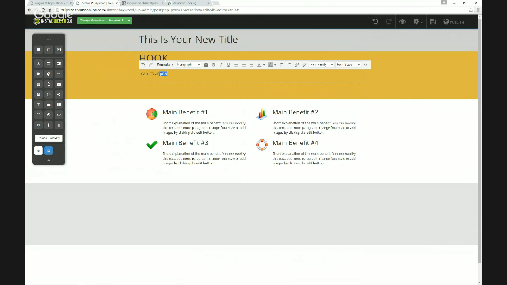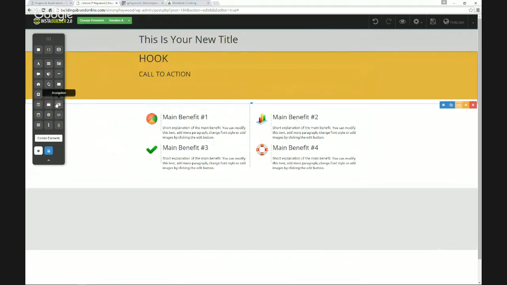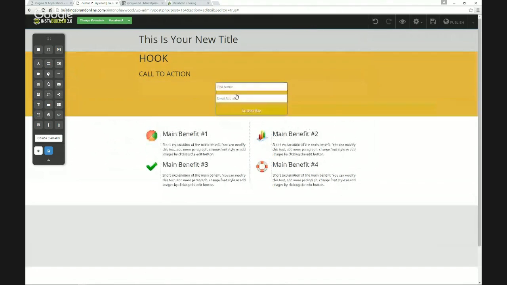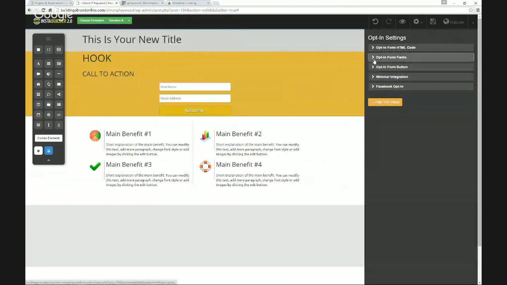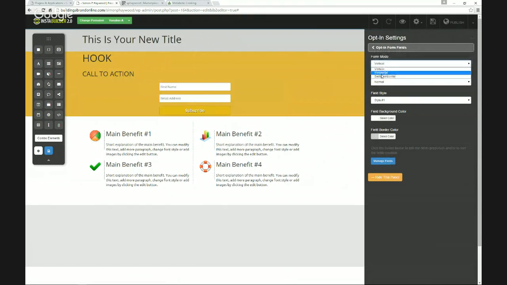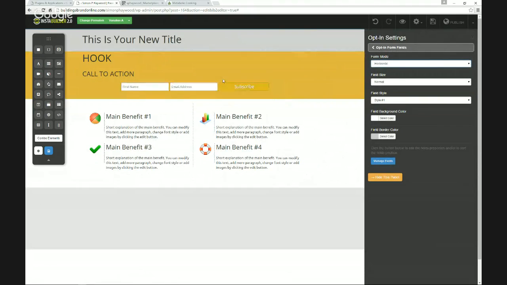Okay, so I'll just change the size of this. I'll explain how to do this in a minute. All right, so just so you can see it. Okay, and then your opt-in form, which will go under here. Obviously we don't want an opt-in form that's going to be like that. There's a lot of different ways that you can have your opt-in form. If you have it over here, you want it vertical. Under here, if I go to settings, I can go to my opt-in form fields and have it horizontal, which sets it horizontal to my page, which is what I want for this page.